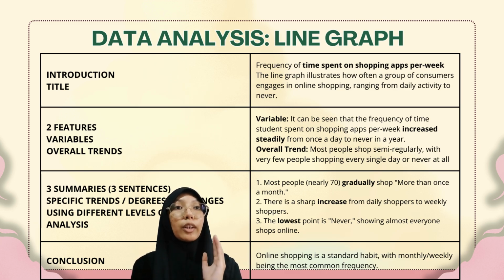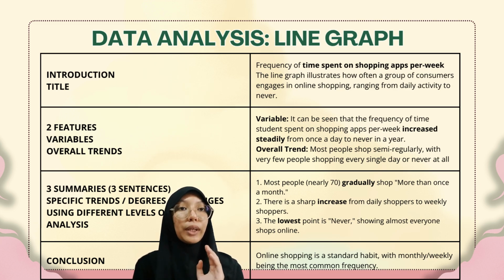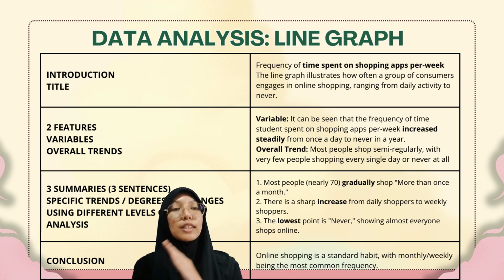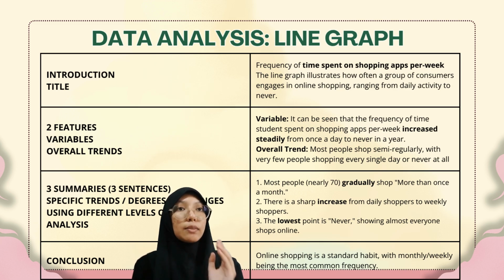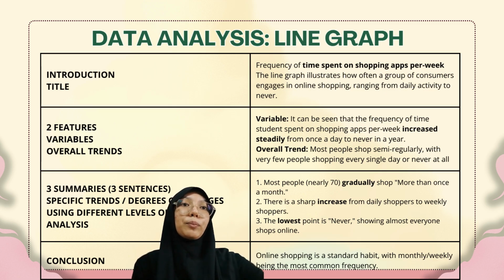Second, there is a sharp increase from daily shoppers to weekly shoppers. This means more people prefer to shop weekly instead of daily. Third, the lowest number is in the never category, which shows that almost everyone has experience with online shopping. In conclusion, online shopping is already a normal habit, especially on a weekly or monthly basis. People may not shop every day, but they still use shopping apps regularly.